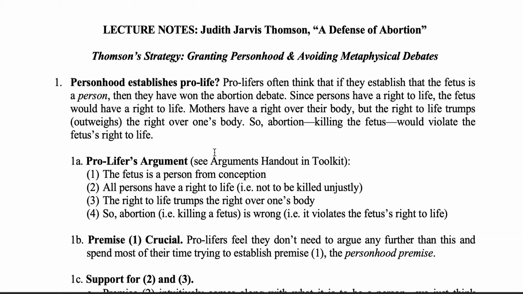Whether they are a human, whether they are a person, is another question that doesn't really get touched on, at least in this paper. In any case, I uploaded the Marquis paper too, so you can have a contrasting view. Thomson argues that abortion is sometimes permissible, and as you can see, a defense of abortion. And Marquis argues that abortion is never permissible. At least almost never. I shouldn't say never. Most of the time, it's going to be impermissible, wrong. So you can look at that one as well if you want to see the other side.